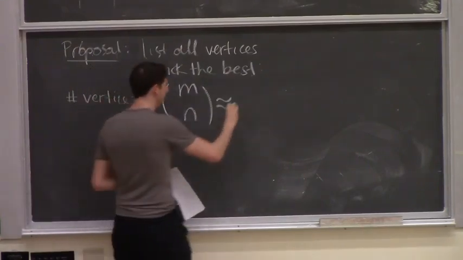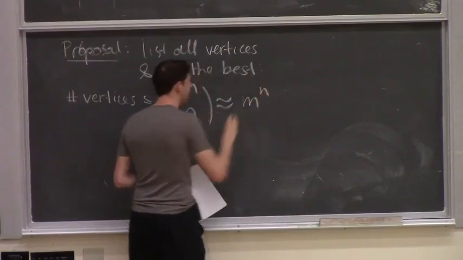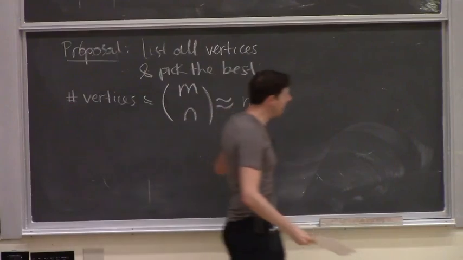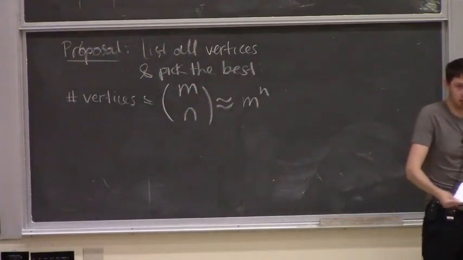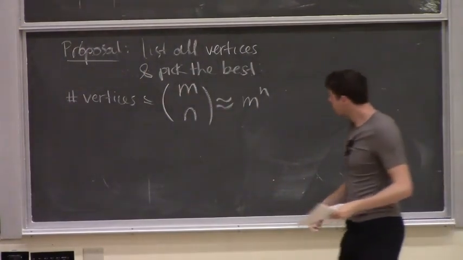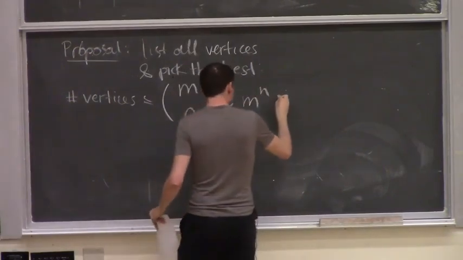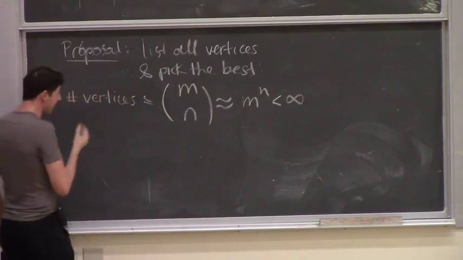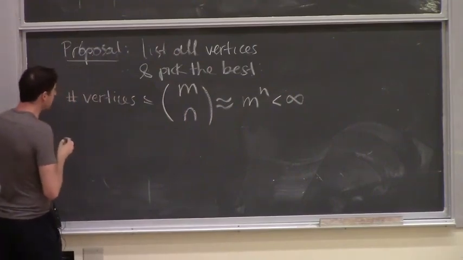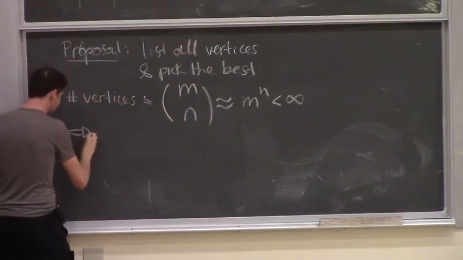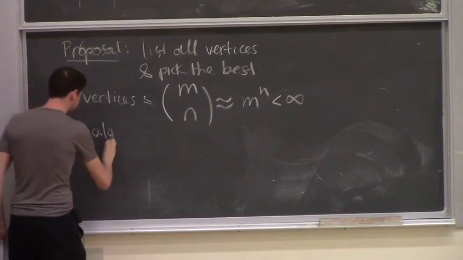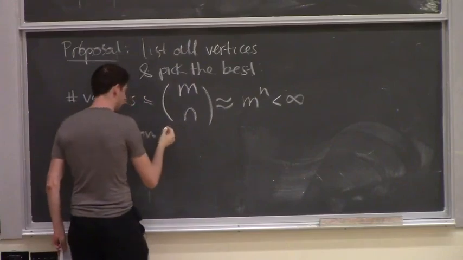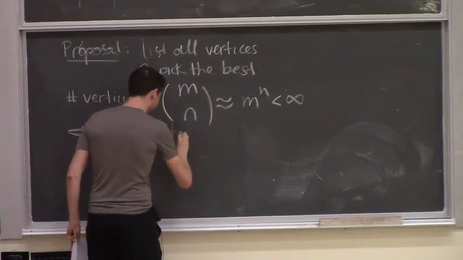Yeah, it's roughly on the order m to the n. So it clearly doesn't look polynomial, right? So we should think about both m and n as polynomial, right? But yeah, it's fine. This is also less than infinity, right? So for sure, this gives us a sort of algorithm that runs behind. Okay?